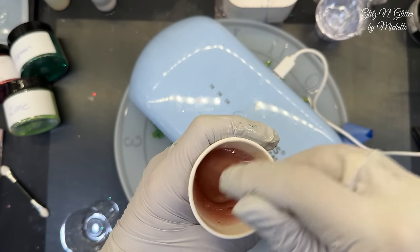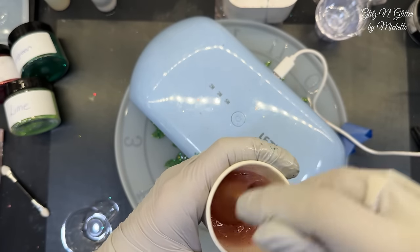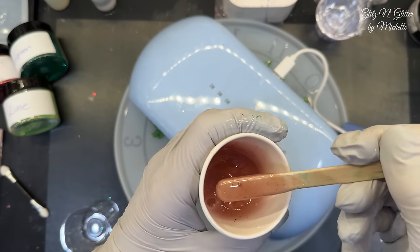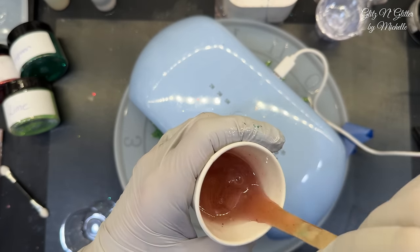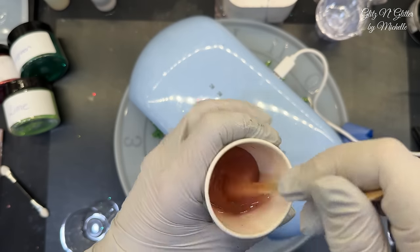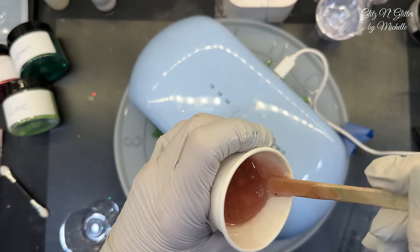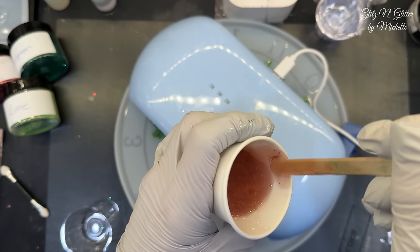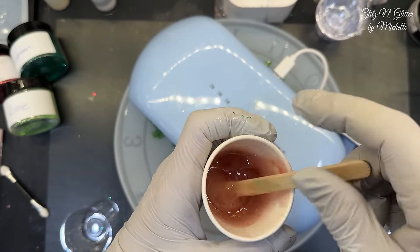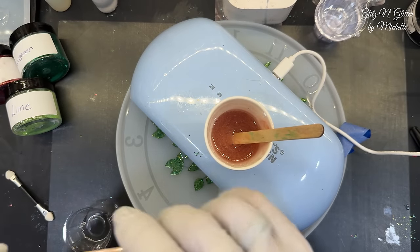Let me see what this one looks like. Maybe I don't like it. I wanted it darker. Let me add another color to that. Plus it's got little bits in there, so you have to make sure it mixes really well. Not sure I'm going to like this. Maybe I'll just grab my regular. Let me check this one.